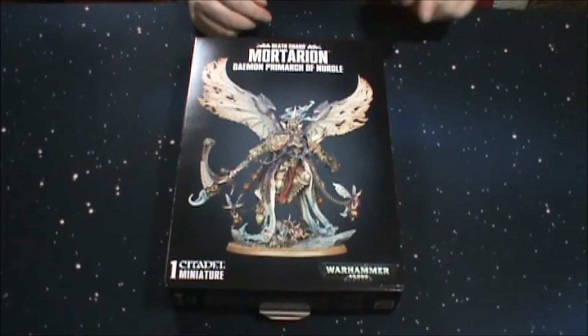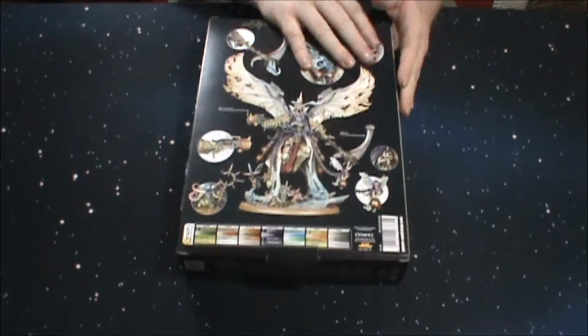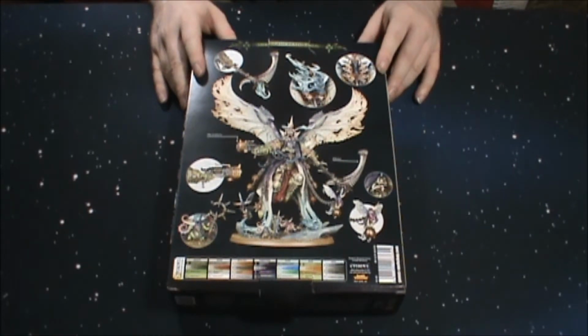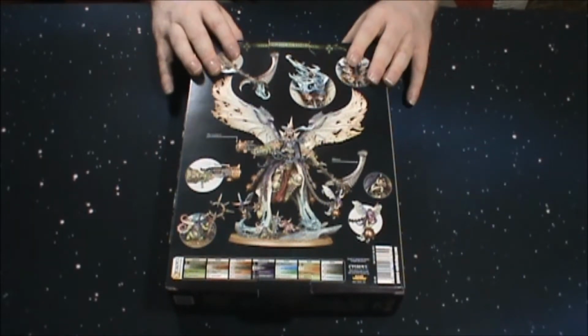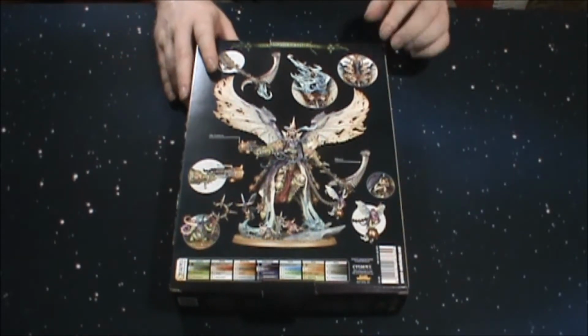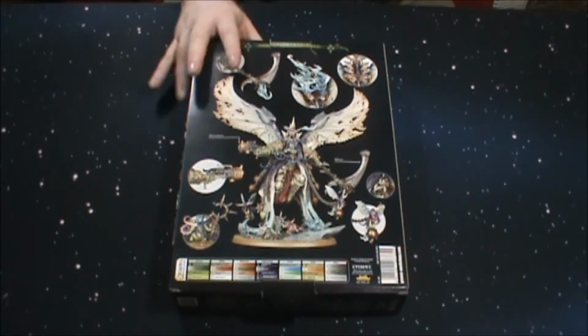And I'm gonna sell it for less than what I paid for it, because if I had known that that was a recast, I would not have paid that much money for it. It's only $20 or $30 off of the cost of this guy initially. It wasn't that great of a discount when you actually do the math for recasts. If I'd have known, 90 for one of these guys. I had just bought Magnus the Red. I was like, yo, that's a legit price. But you got me, internet, and that's one of those risks you take when you're buying stuff off the internet. There's a lot of stuff there on the internet.